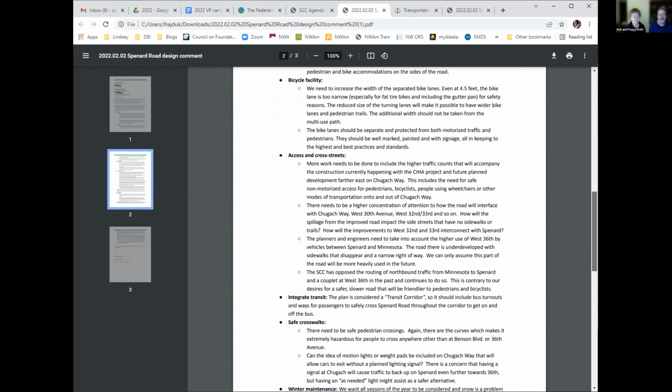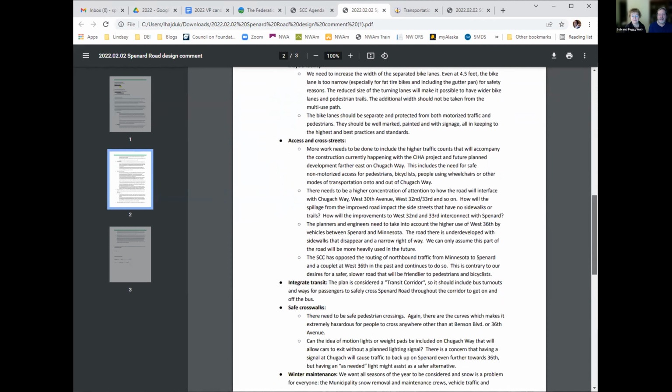And I would also add, just to clarify, that this is the part of the road starting at Benson to the north and down to where it intersects with Minnesota. So the part further north has already been done, and that's already 3-lane and has a lot of the features that we want in this section as well.